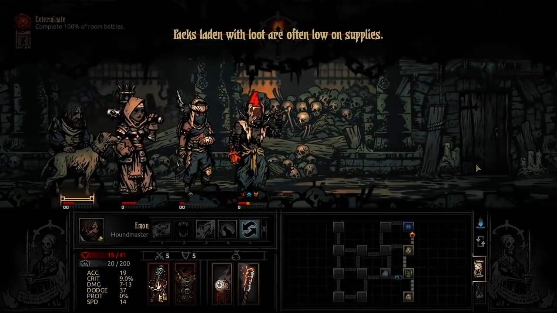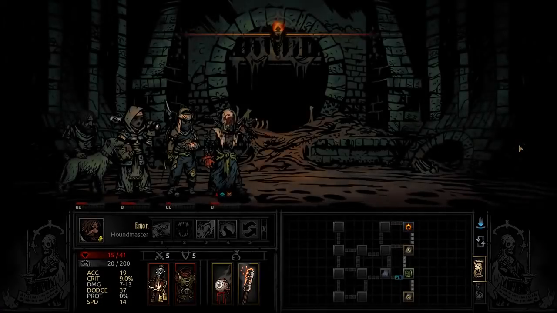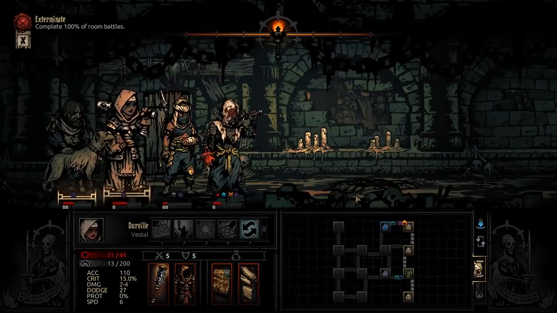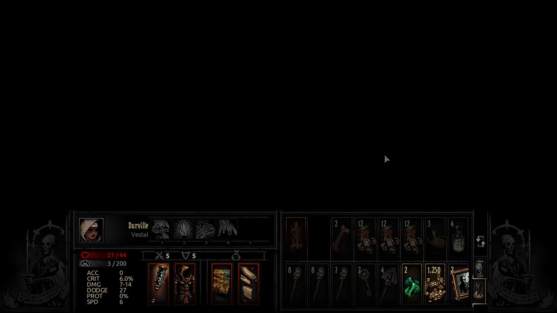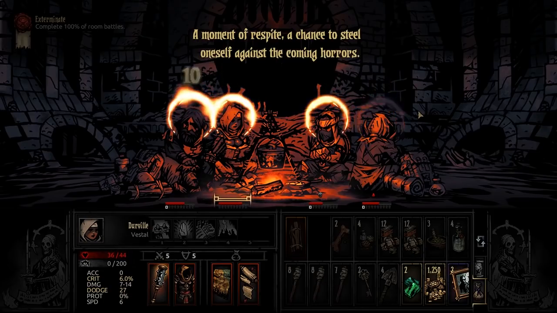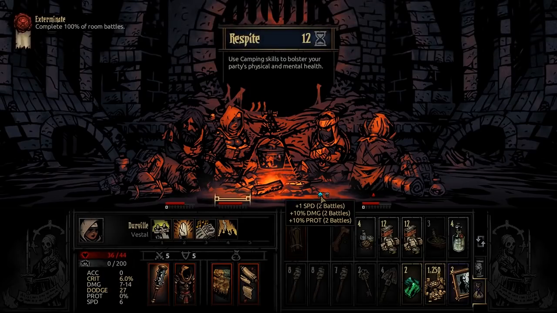Packs definitely laden with loot are often low on supplies. Okay, no fight. We're resting. I'm going to quickly poke my head out, disarm that trap, then come back in and rest. Just for a little bit more stress here. A moment of respite. No snake will ever trouble my dreams again, and you get +1 speed for 2 battles, as well as +10% damage and +10% protection for 2 battles. That is lame.